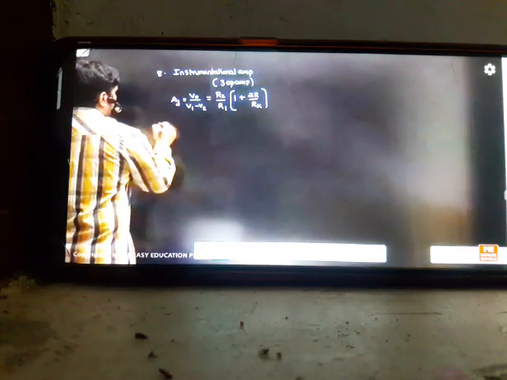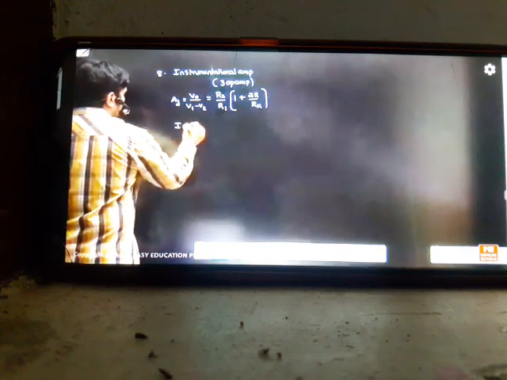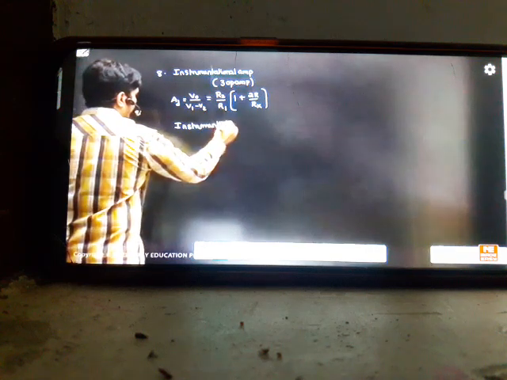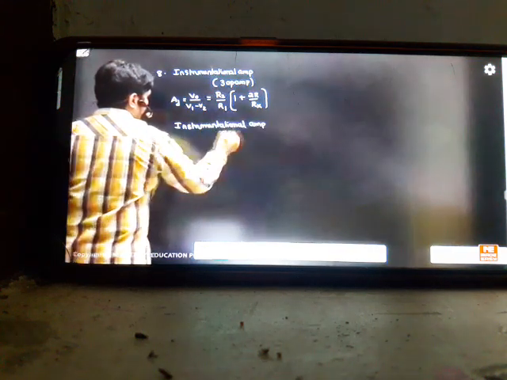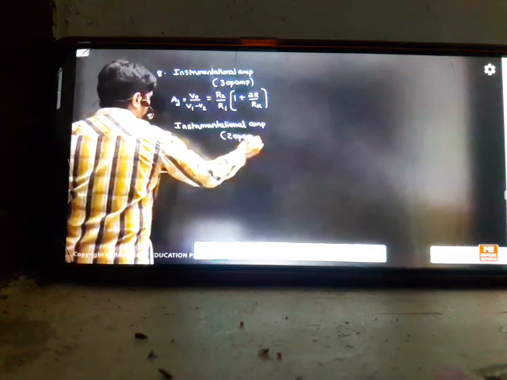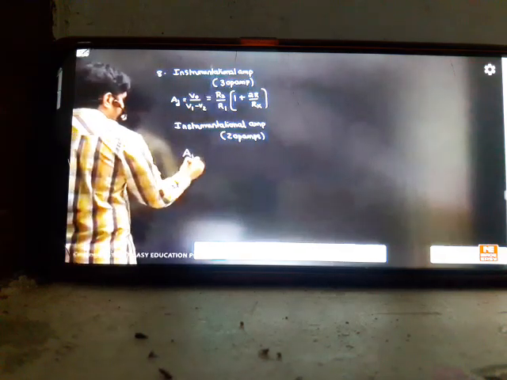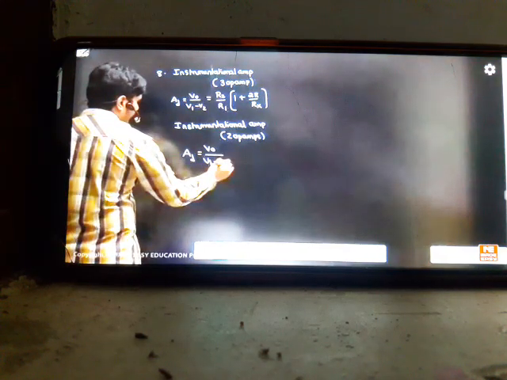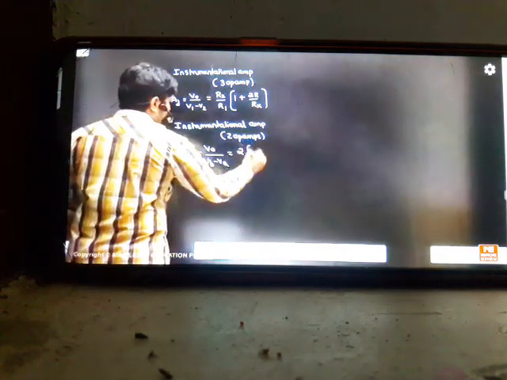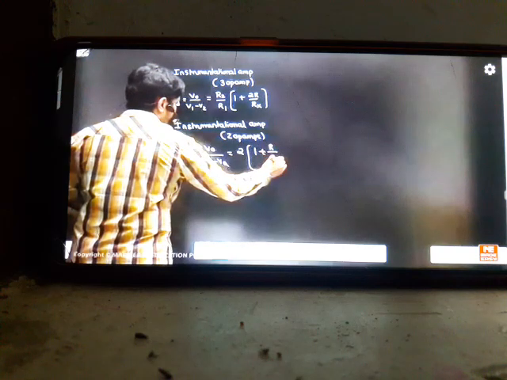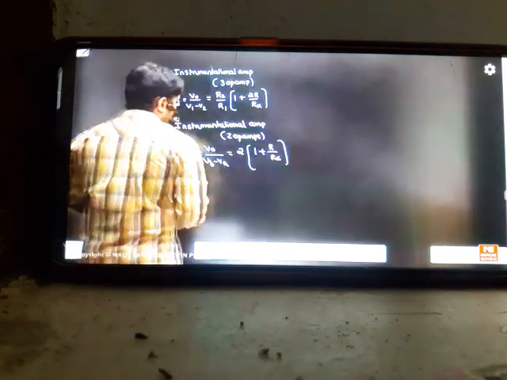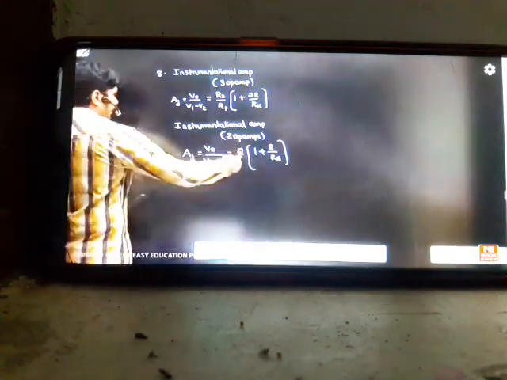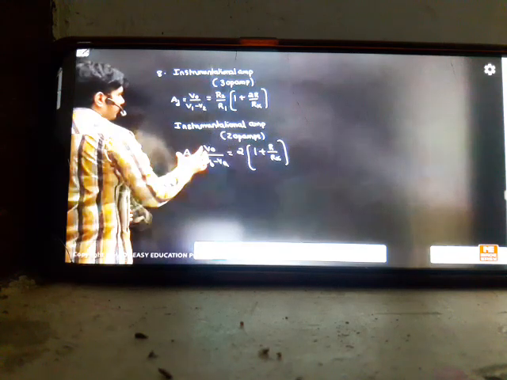And coming to the instrumentation amplifier using 2 op amps. In today's class only we covered this formula. It is 2 non-inverting systems we have used. It is V0 by VB minus VA, which is equal to 2 times 1 plus R by Rx, which is R by R1. R is the high resistor, Rx is the low resistor. This is the formula for it. So it is a cascading of 2 non-inverting systems. So these are the standard formulas we have to keep in practice.